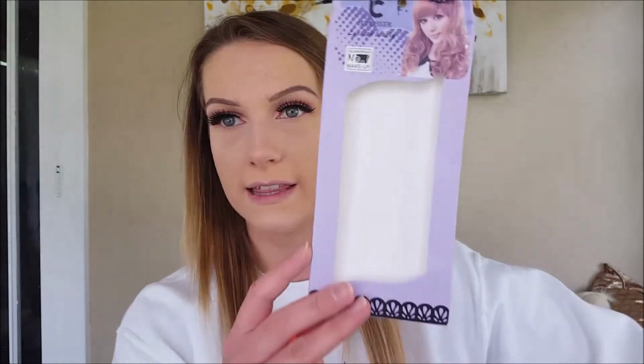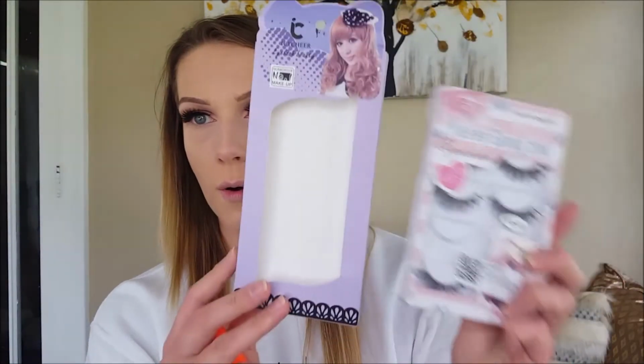I'm not sure what's going on. My camera keeps shutting off and I did run out of memory, so I had to import some of that footage onto my computer. So I went ahead and finished my mascara and I applied some lashes. I got 2 different sets of lashes here, these and also these. So the lashes aren't even in there, what the hell.